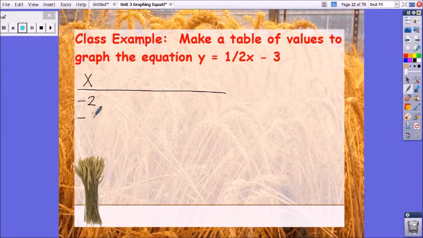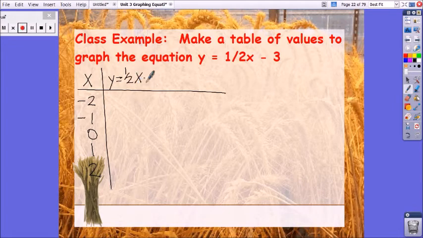It doesn't matter what values you choose to plug in for x. Everyone in the class could plug in their own numbers. However, I like to stay centered close to the origin, unless it's a real-world example with some bigger numbers. And I like to plug in positives and negatives and also a 0 for the y-intercept. So for every problem we work today, I'm going to plug in -2, -1, 0, 1, 2.